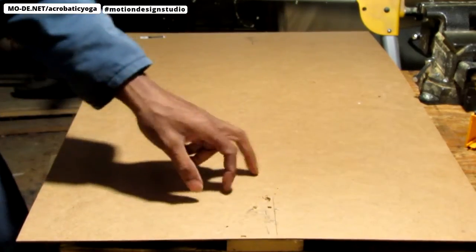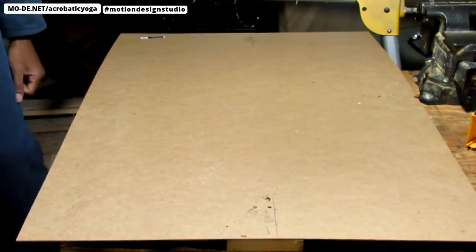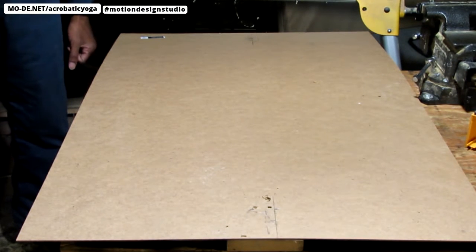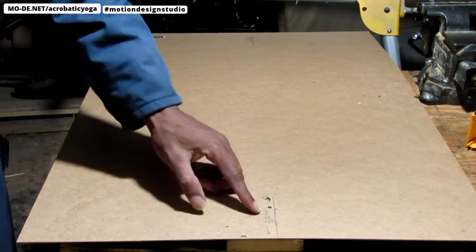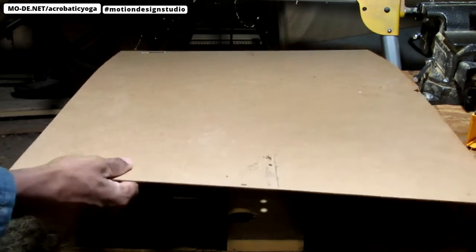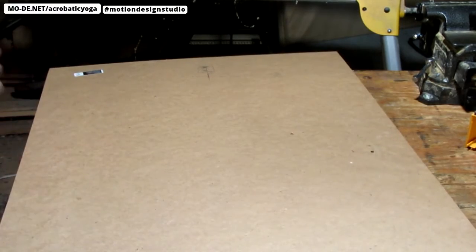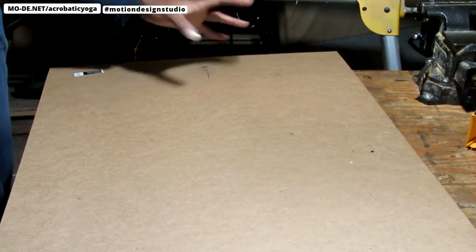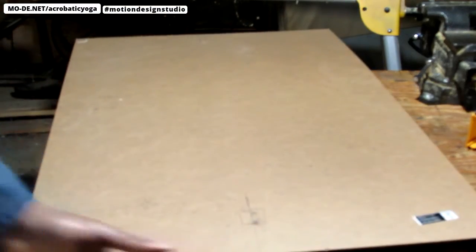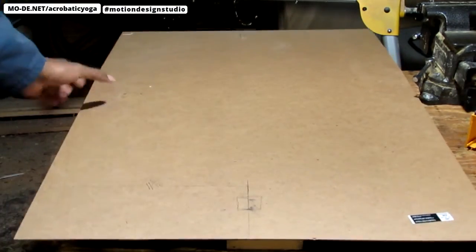By the way, this stuff is called MDF. And it is phase 2 MDF. So if you're wondering, it's not cardboard. It's definitely not particle board. I mean, it's some sort of particle. It's really compressed, you can see it. But it's MDF, just in case you wanted to know what it was. Or should I say what it is?